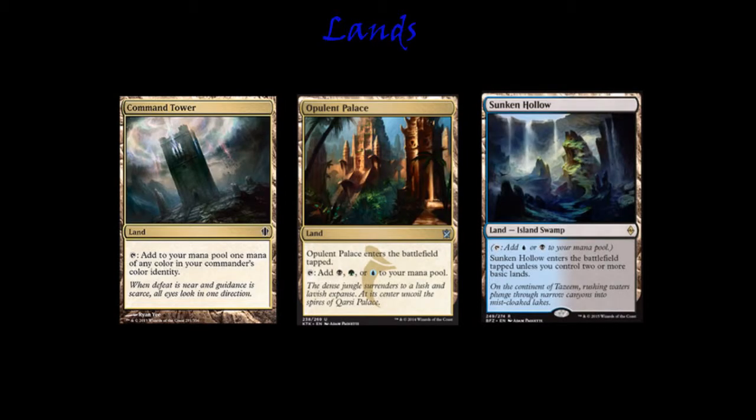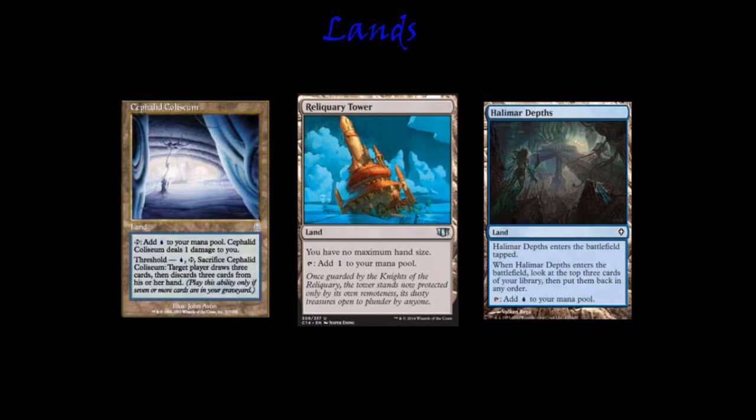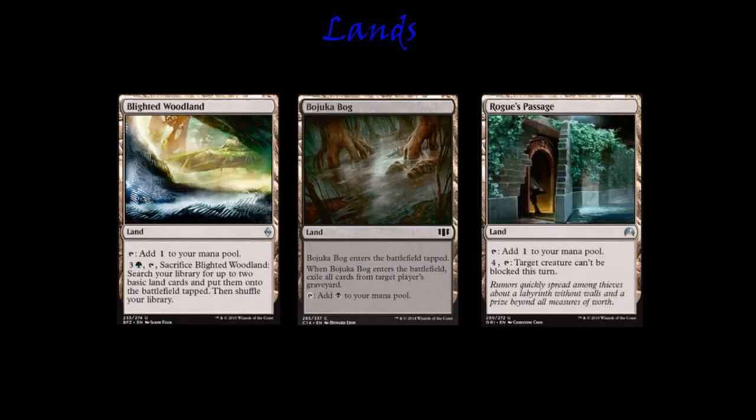And to finish off with lands that'll fix your colors that you need: Command Tower, Opulent Palace, and Sunken Hollow, obviously. Sunken Hollow is awesome because of all the basic lands you'll be fishing out. Cephalo Coliseum, Hallmark Depths to fix your draw in your hand. Reliquary Tower, there's a lot of card draw obviously in this deck. White Woodlands, Bajuka Bog, Rogue Passage, also very useful in this deck.